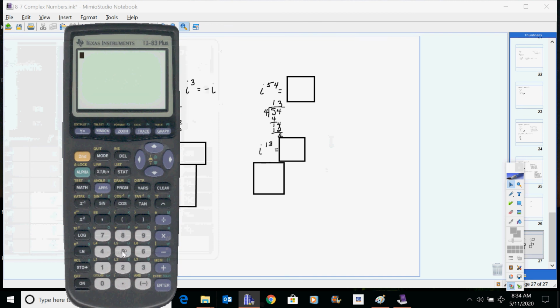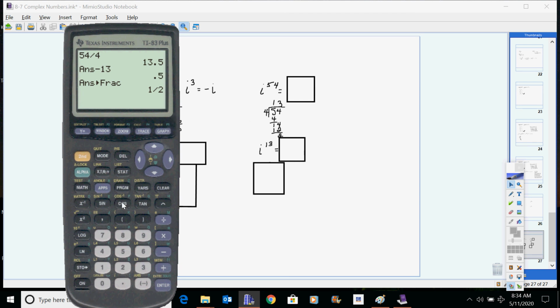Okay, so 54 divided by 4 is 13.5. We don't care about the 13 part, so I'm going to subtract it. We care about the remainder. We care about the fraction part. And if you don't know how to make that into a fraction, we care about the 1/2. We care about the remainder of 2. Now this half makes it a weird looking remainder, so the fraction part isn't really even the best way on this.